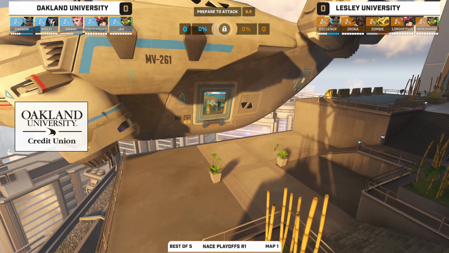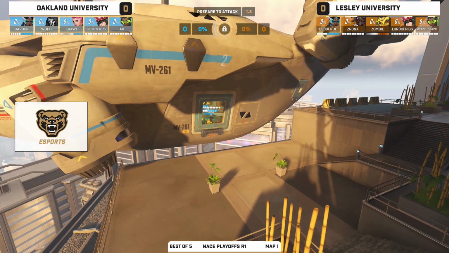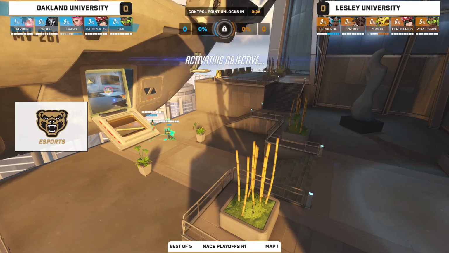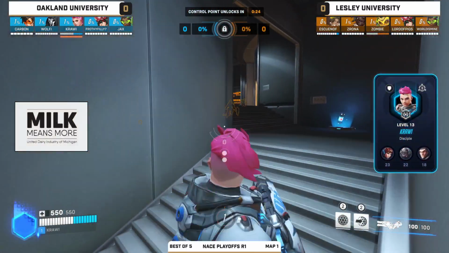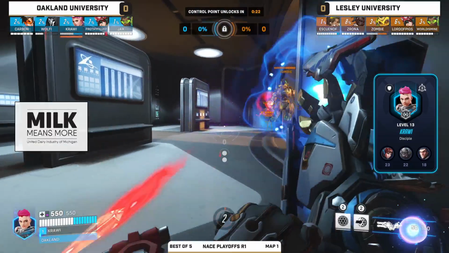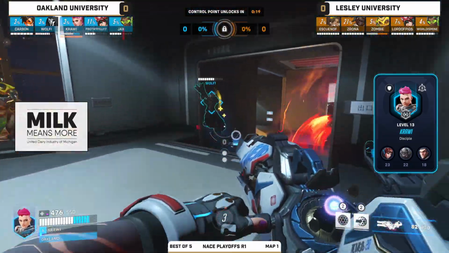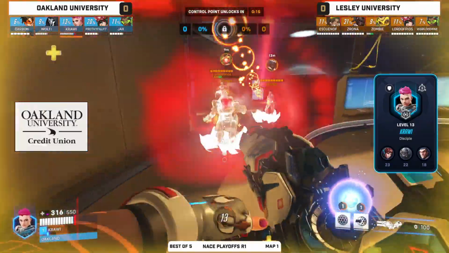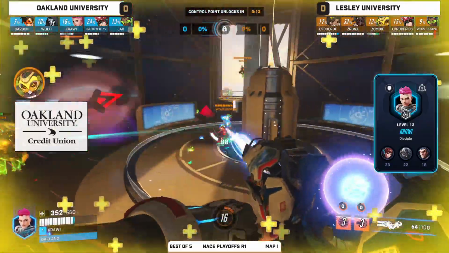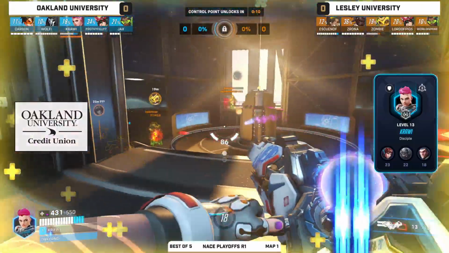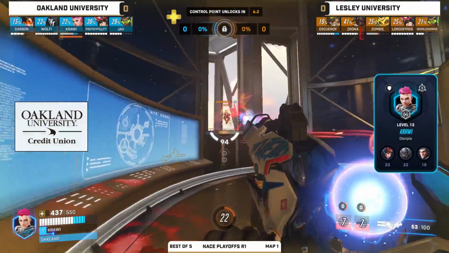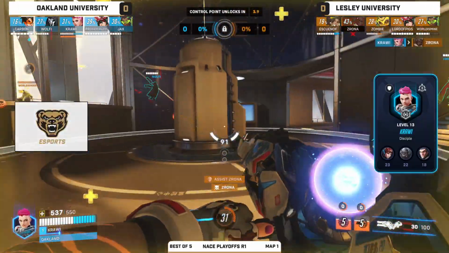However, some of those heroes might not even be used on this specific map, more or less. Like we see the Reaper, and they were playing Reaper Zarya anyway. But you tend to see that on Control Center more specifically than the other two on this map. Yeah, it works anywhere in Lijiang Tower in general. But this Zarya is actually going to eventually get burned up. Because we had lost that fight so hard, Lesley is going to feel a little bit robbed if they end up going down early here. Which I don't blame them, but it is what it is.